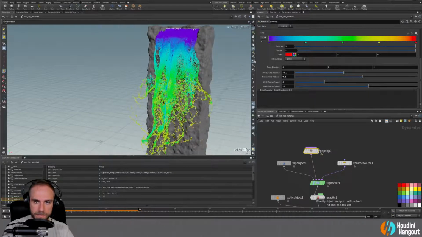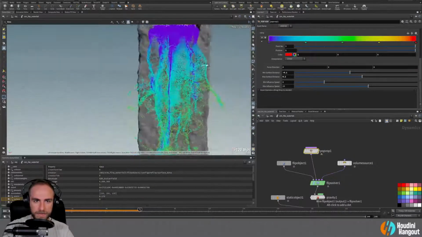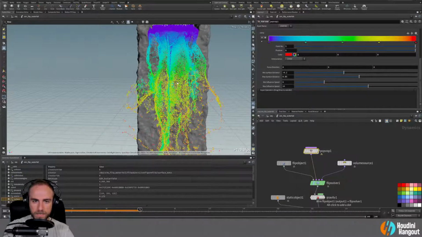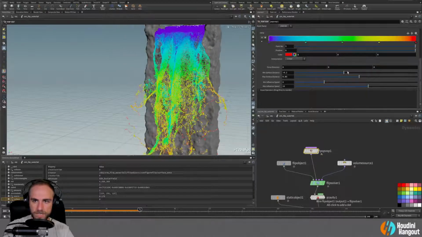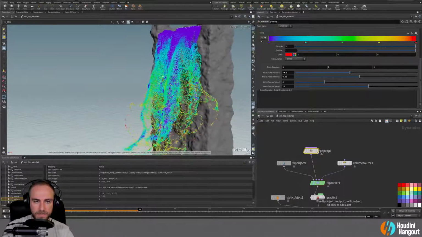Okay, that seems good. The minimum surface distance. So maybe that'll be better. Let's see here. Let's go back. I just want to put this back to where it was and see what that looks like. 0.05 and -2. So yeah, we can think of this as the region right here where it's working. It's working anywhere above this and below this.